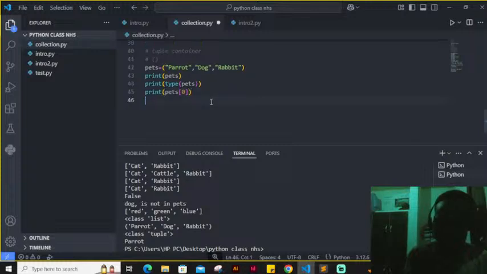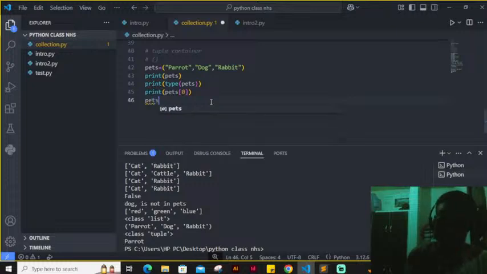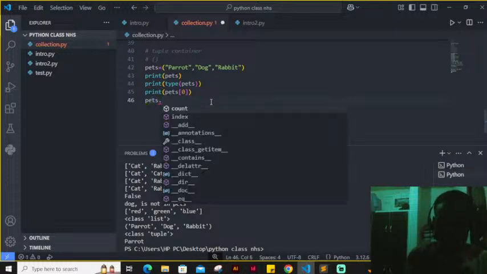Look at it. For example, I want to delete an item from pets. Let's say I want to use the pop method. Let's say pets dot, you can see pets can only have the methods count and index. Those things with underscores are not part of it.